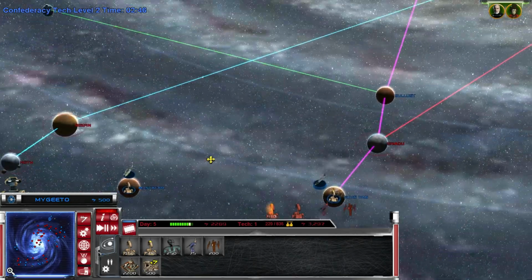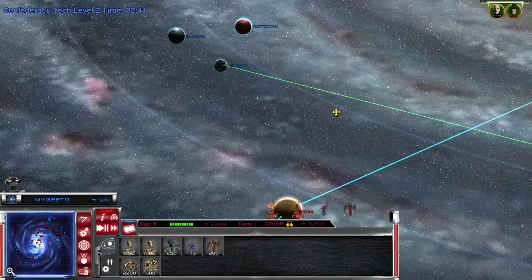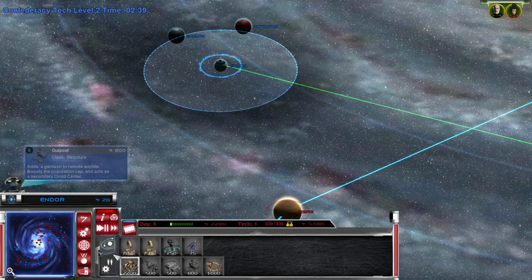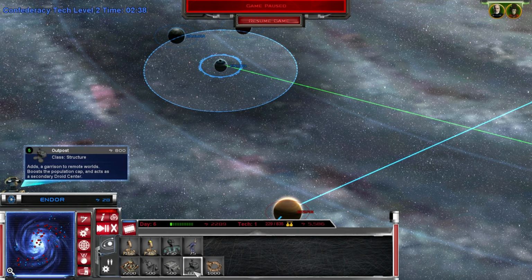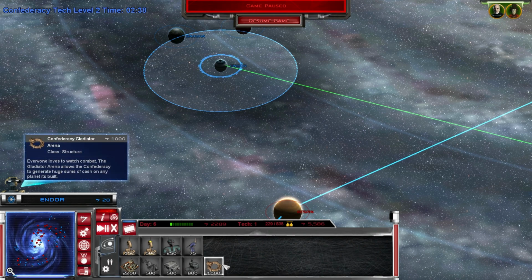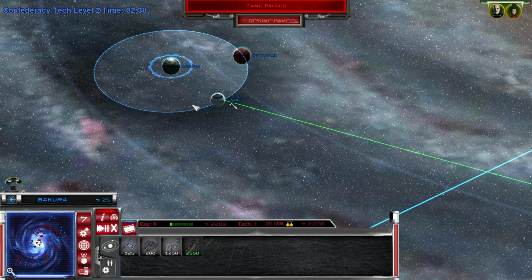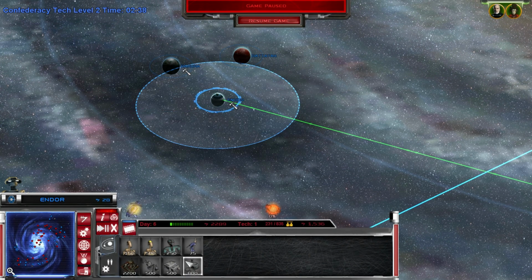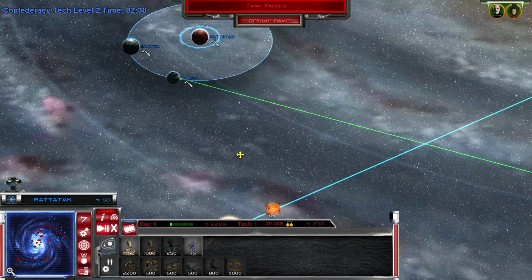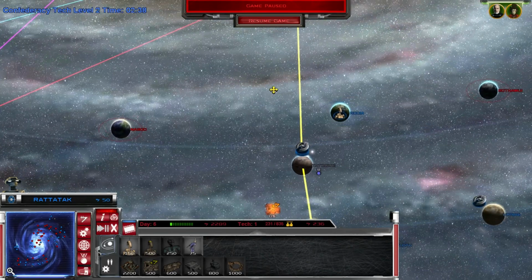Okay. I am kind of worried about Bespin, since they completely wiped the floor with us. What can we start building over here? We can give this place an outpost, which sounds handy to me. Refinery for blasters. Confederacy Gladiator, generate huge sums of cash. That sounds good. We're definitely going to need to start rebuilding our store of munificence, since I pretty much lost everything. That was kind of insane. But maybe Ariadu is a good target.